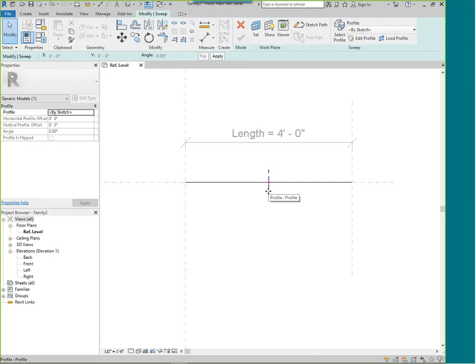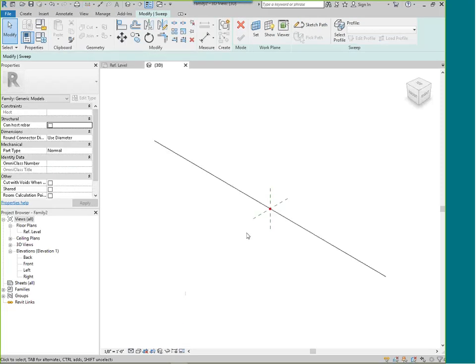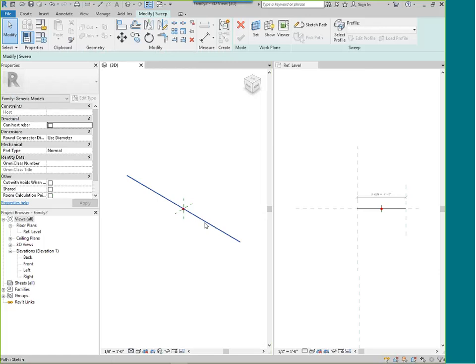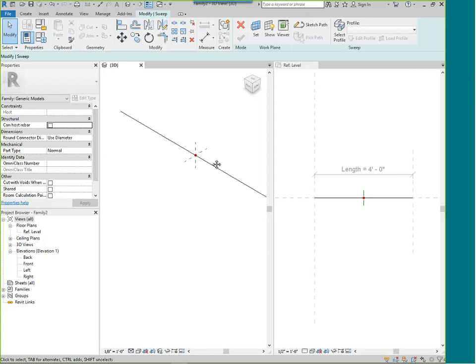This is where my profile is going to be, and let me just open a 3D view there as well. And I'm typing WT to window tile and ZA to zoom all. So I do a lot of shortcuts like that. So it was WT that let me get the two things side by side.